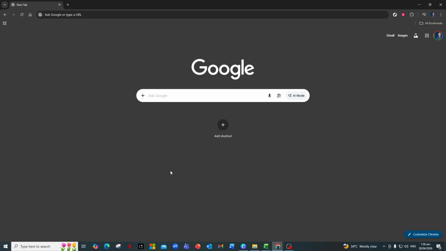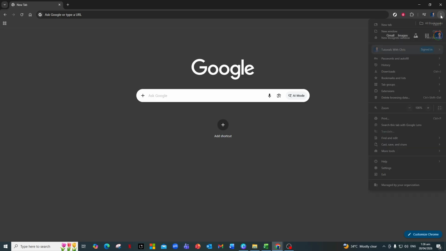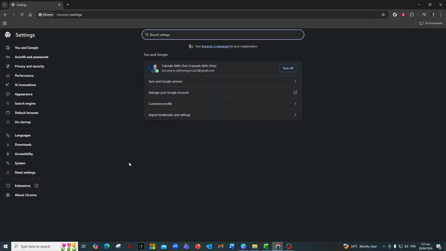Now, open Google Chrome on your computer. You can use either Windows, Mac OS, or Linux. The steps are basically the same. Once Chrome is open, look toward the top right corner of the window and click on the three vertical dots. This is the main menu button for Chrome. In the menu that opens, move your mouse down and click on Settings. This will open a new tab with all of Chrome's configuration options.